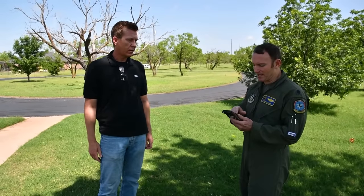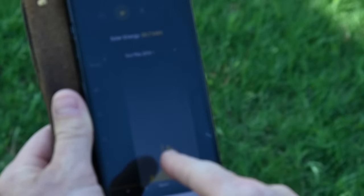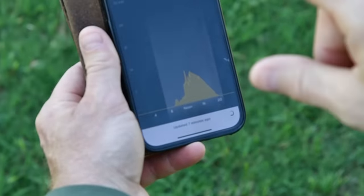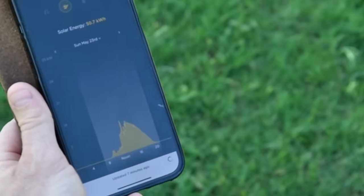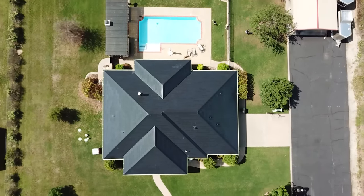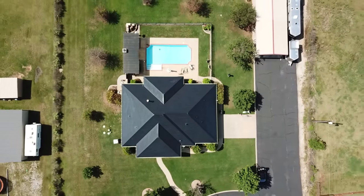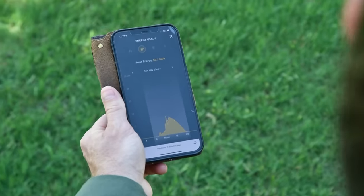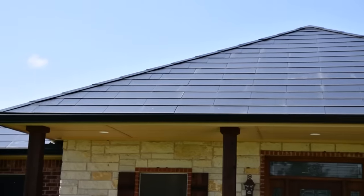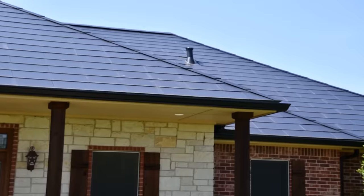You can see on the app when it starts to hit each face and when it's getting all the faces. Like yesterday, we had clouds in the morning so I wasn't getting a lot on the first face. But as it got towards the middle, we still had clouds but all three faces were getting the sun, so I still got a nice little peak of energy. Then as the sun starts to go down, I'm producing a little bit less. But on a cloudy day with a ton of storms and rain, I still produced 50 kilowatt hours on my system. That was a pretty terrible day of solar in general, but I still got a lot of production out of it.